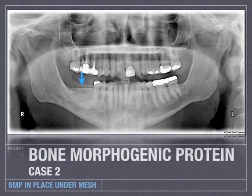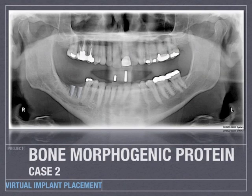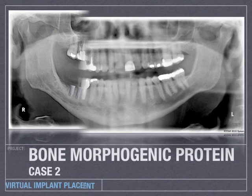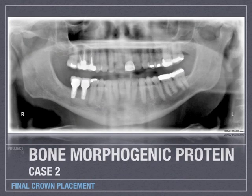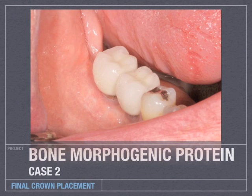Here you see a post-op radiograph showing the titanium mesh in place, which is fixated using 2 small screws. Post-operatively, 4 to 6 months later, traditional implant therapy can then be instituted, and you can see with the final restorations in place how this has been restored very nicely. And clinically, you can see that the soft tissue and bone is healed very nicely posteriorly. This is what bone morphogenic protein allows us to do.